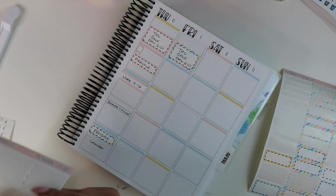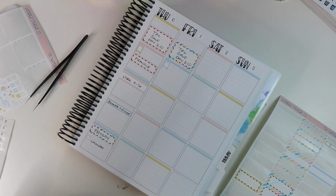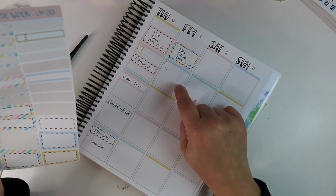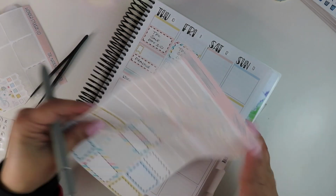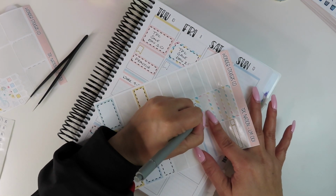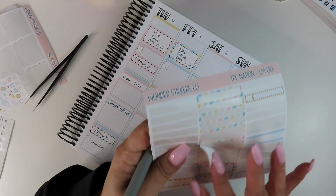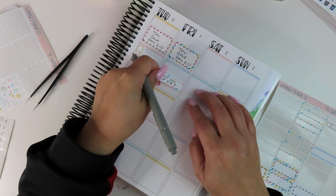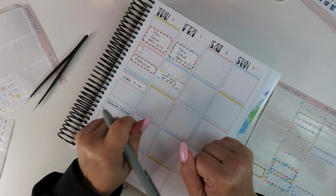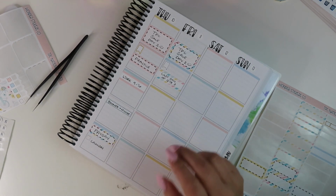Let's continue here. I'm on Friday with day 2 of the TPC sale. I'm going to mark the little flag for Emma so I know what her schedule is, but I also want to mark here that it is the last day of the quarter. Let's see, maybe I'll mark that. I'll just use one of these. Last day of quarter 3. This is the last chance, basically. I think it's already over the last chance, but for any work that needs to be done, this is the last day of the quarter, so she's got to make sure she gets all that done. So I've got those marked.